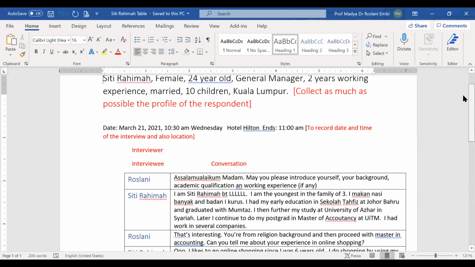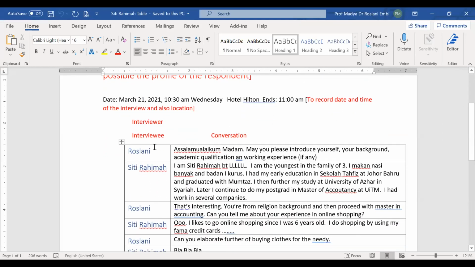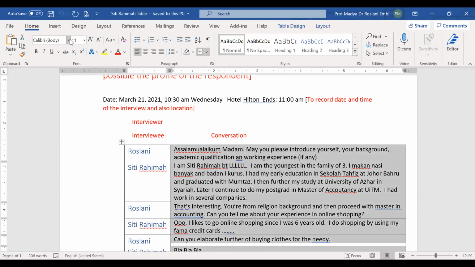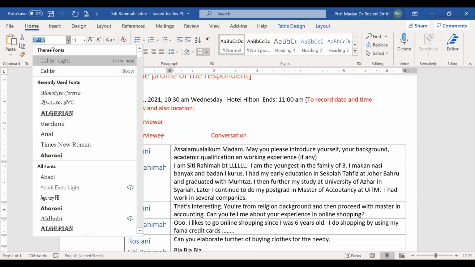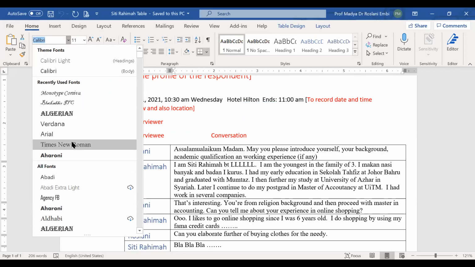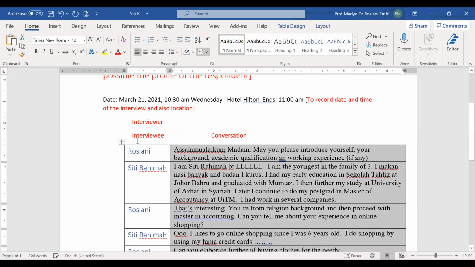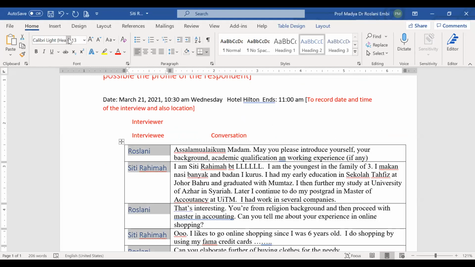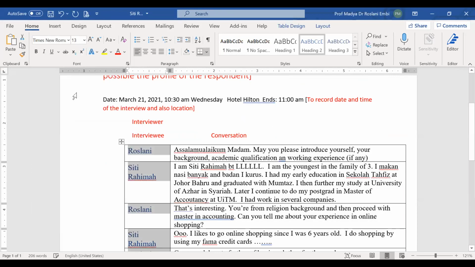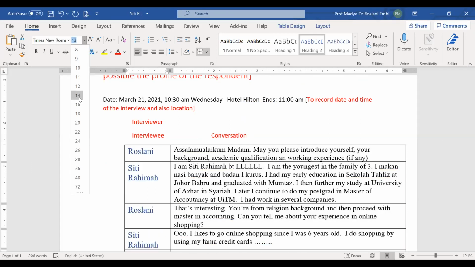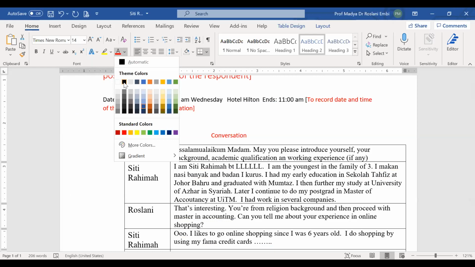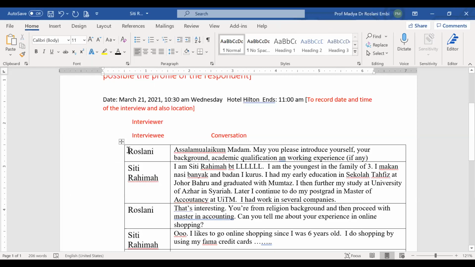Let's say this is the one. If you want to put Times Roman, change it to Times Roman. Where is Times Roman? If you do 12, make sure it's 12. And this one, if you want to use Times Roman again, make sure you confirm it is Times Roman. If I want to use font 14, then make sure it's font 14. And if I want to use black, make sure it is black. Then only you convert.